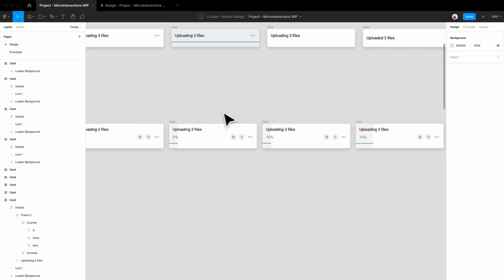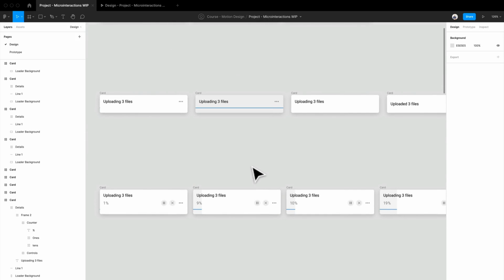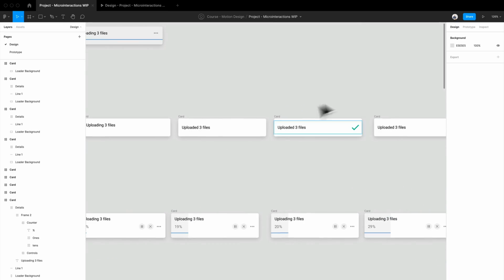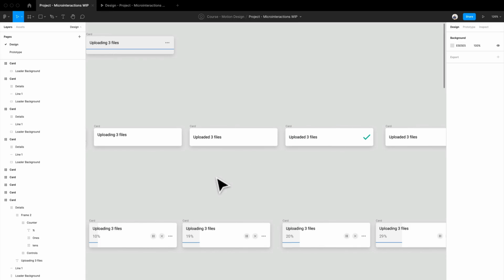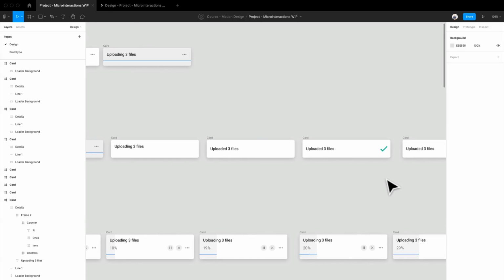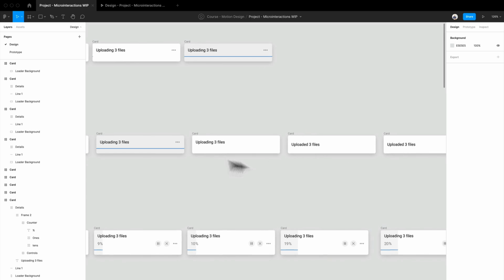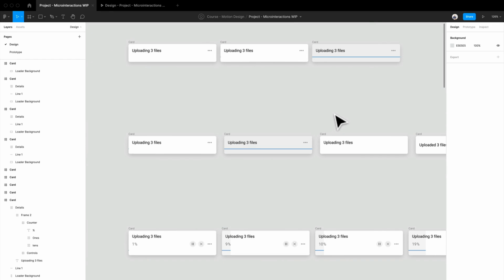So that is how you can make this uploader a little bit more complex. Totally up to you if you want to do it. And if you want to apply these techniques to something else in relation to some sort of value change you want to see, or a completion micro interaction, there's ways to do that. You can pop confetti in there if you want to even go the extra mile. It is up to you, and I will teach you how to do that as well. This is how you create 3 different versions of a file uploader.